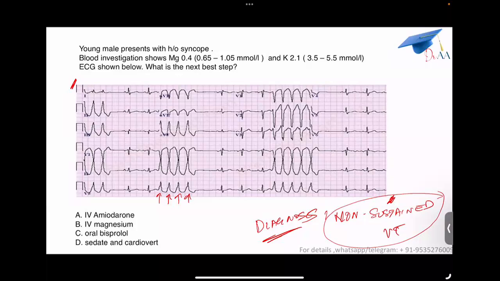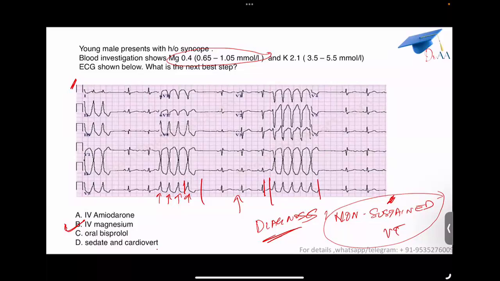Here you can't follow the standard tachycardia algorithm because it's a non-sustained one. In between you're having a sinus rhythm. For treatment, we are treating the underlying cause. Here the patient has hypomagnesemia, so we just give magnesium. 99% of the time they'll have an underlying cause, and you need to just treat it. We don't give a shock here, because if you give a shock, he'll revert back to sinus rhythm and after that again he'll have VT. So there is no point in shocking this patient.